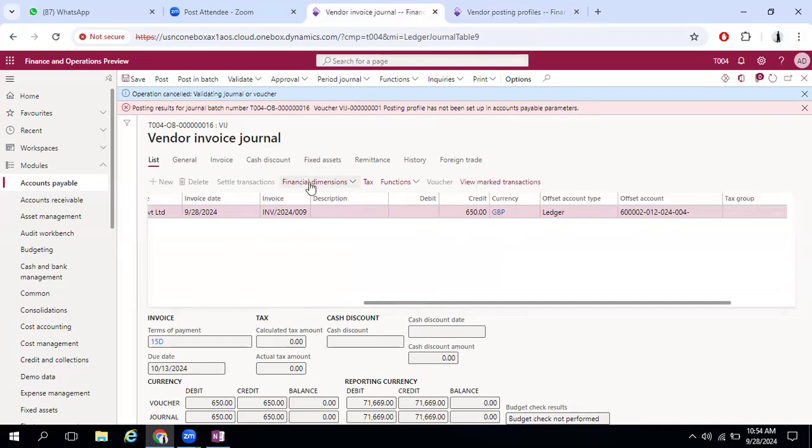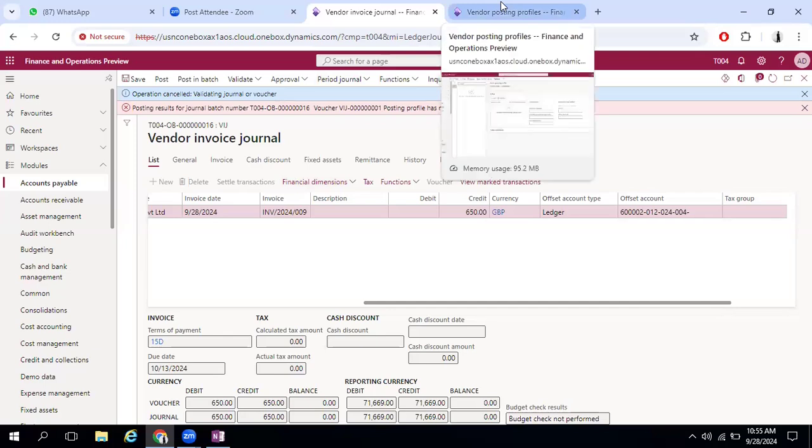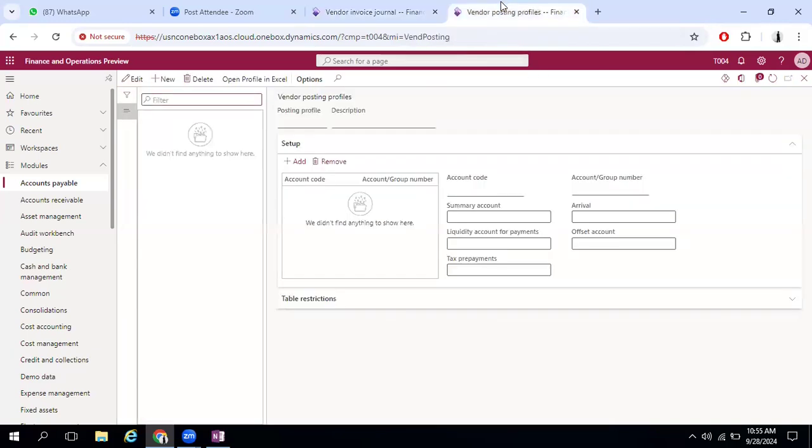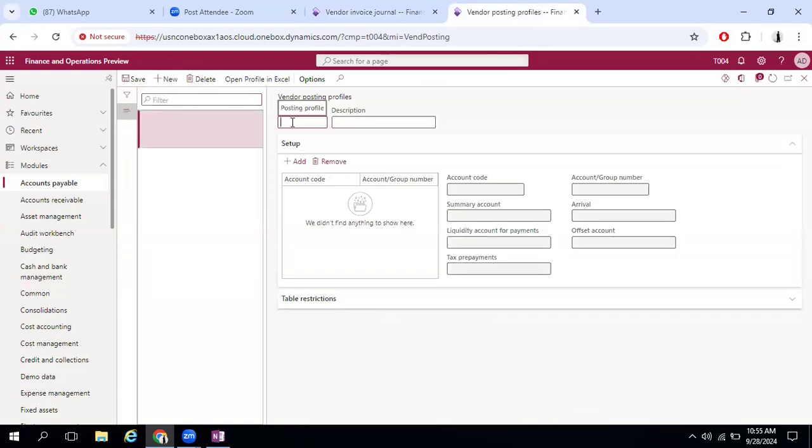He is asking for an invoice right now. There is a difference between the invoice and the payment. The invoice is raised for the finance department. Based on this particular document, your finance team will take action. Until and unless the invoice is generated, your finance team will not take any step over it. So we have a vendor posting profile. Now click on the new button, and give it any name as per your requirement or as per your user.